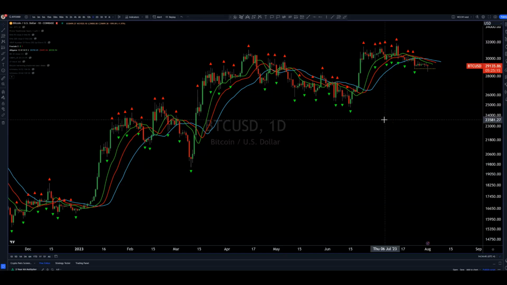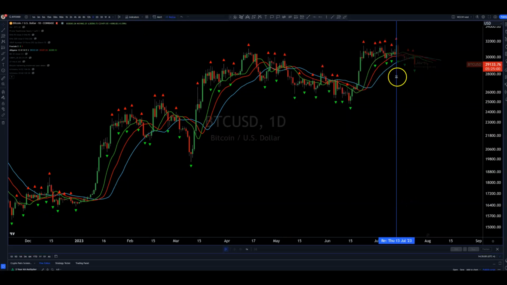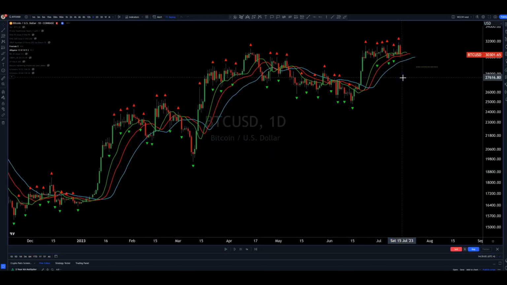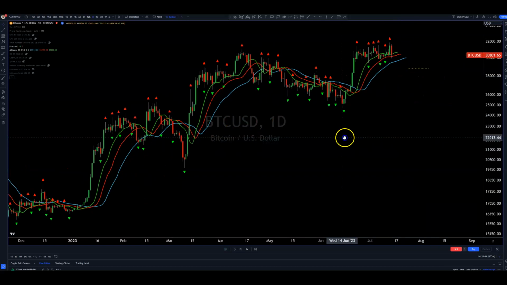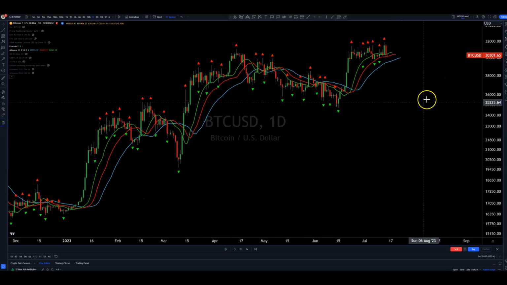Now, this isn't clean exactly. It's messy, which is a good thing. You want to look at it when it's messy and when it's clean. You want to look at all varieties of this. And if we rewind the tape, let's go back to just after that Ripple news. So how would we read this just after the Ripple news? Well, yes, we remained bullish. Great. Did we ever exceed a fractal?